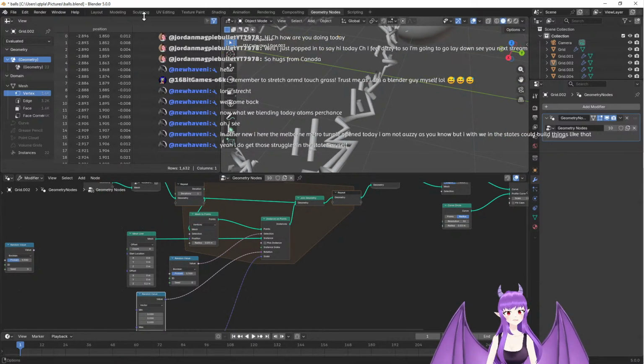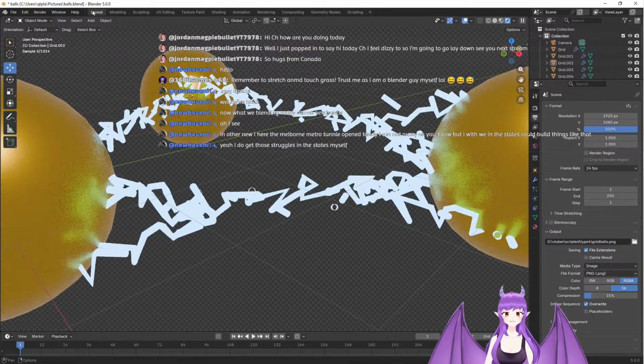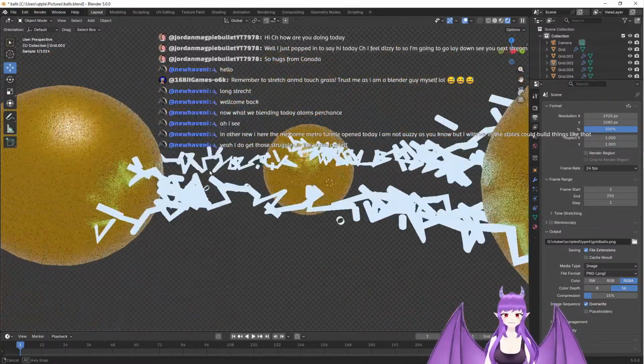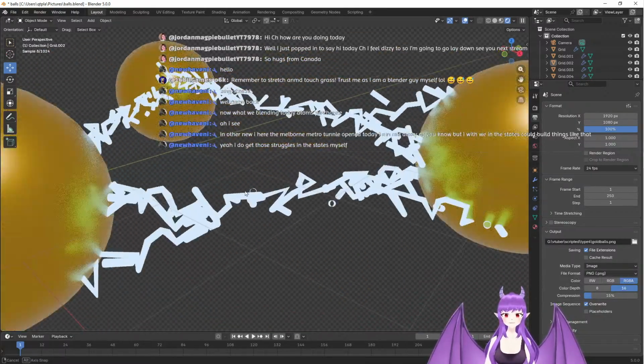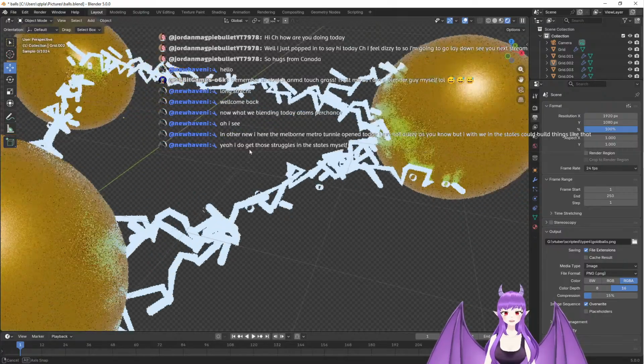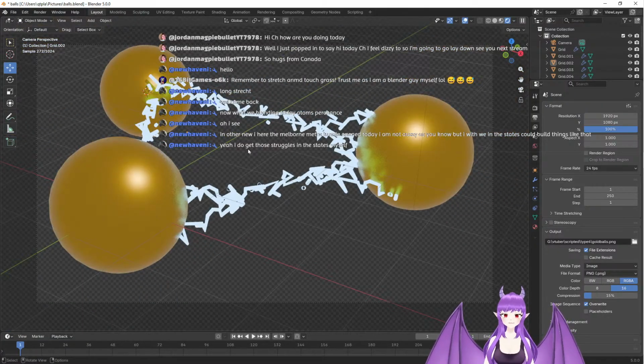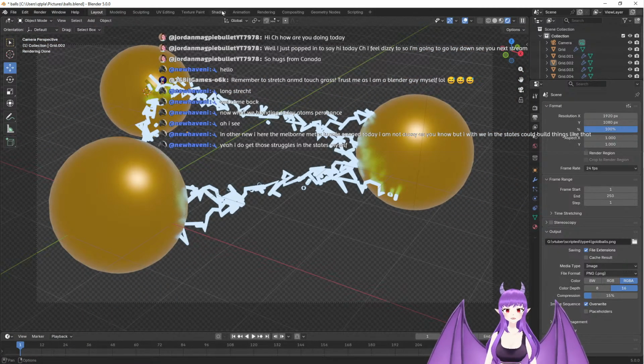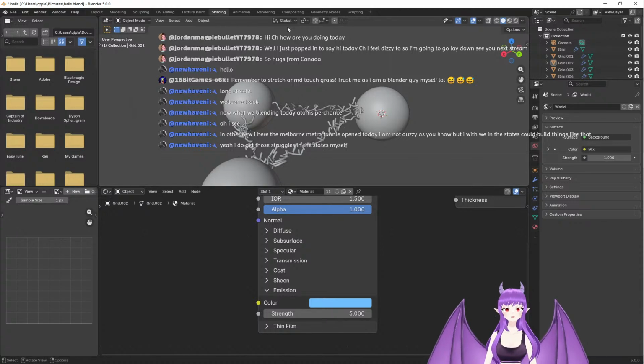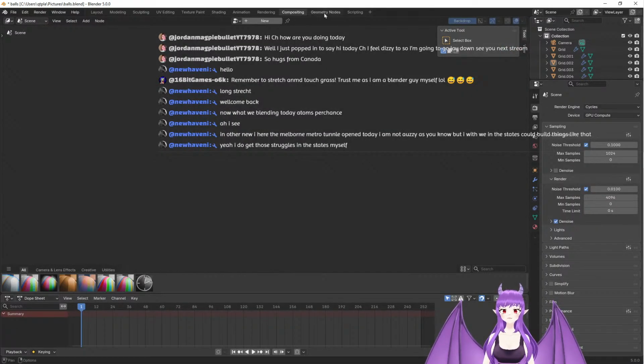Now, how does it look like? There's a lot of stuff floating by itself, which is kind of worrisome.